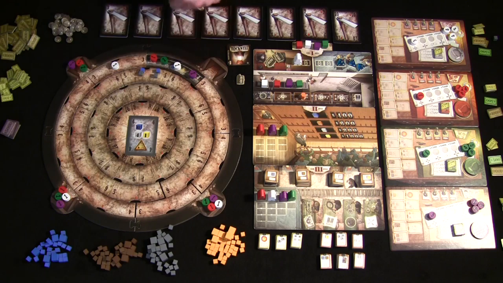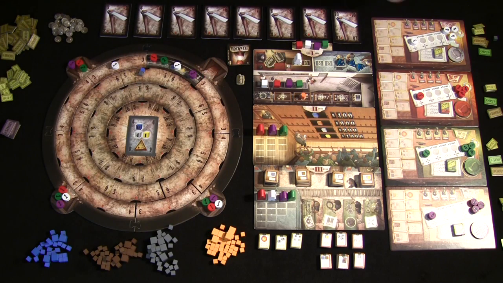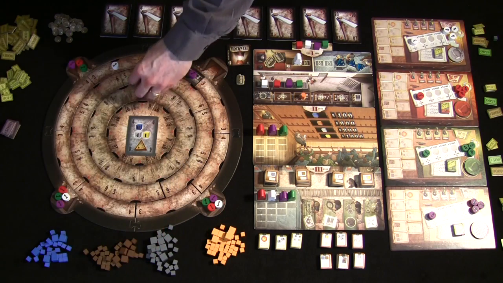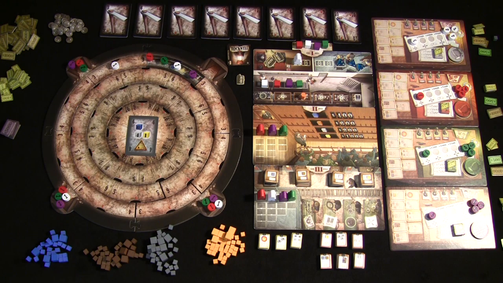Green doesn't want to sacrifice an insurance token, so they're going to lose a silver. They're going to get to keep the zinc. And then finally red, they're going to sacrifice their insurance token here, which is going to turn this silver into a copper. And they're going to get the silver and the copper as their resources gained for this excavation.